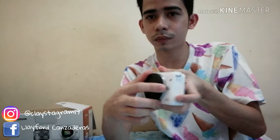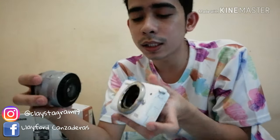So i-connect natin yung dalawa. So pag open, ganito lang siya. Ito. Dapat kapag naglagay kayo ng lens, dapat nakababa po siya. Tapos yung may ito pa. May white siya. Tapos ito yung guide nyo. Ito yung guide nyo kung paano nyo po ipasok yung lens na sa body niya po.